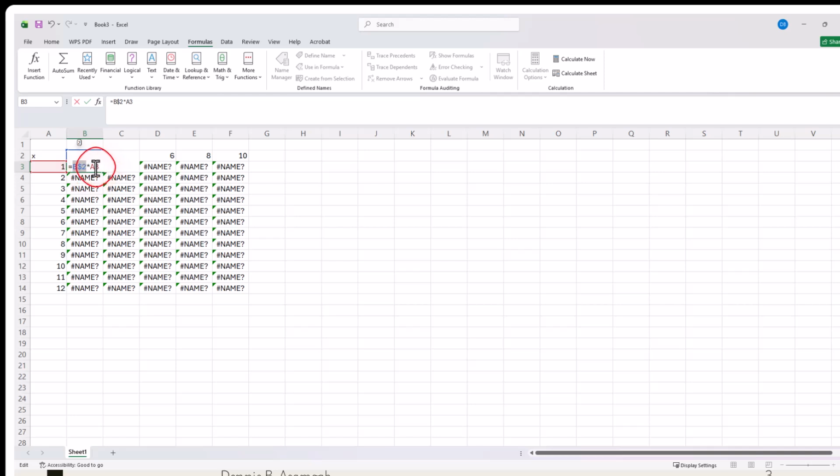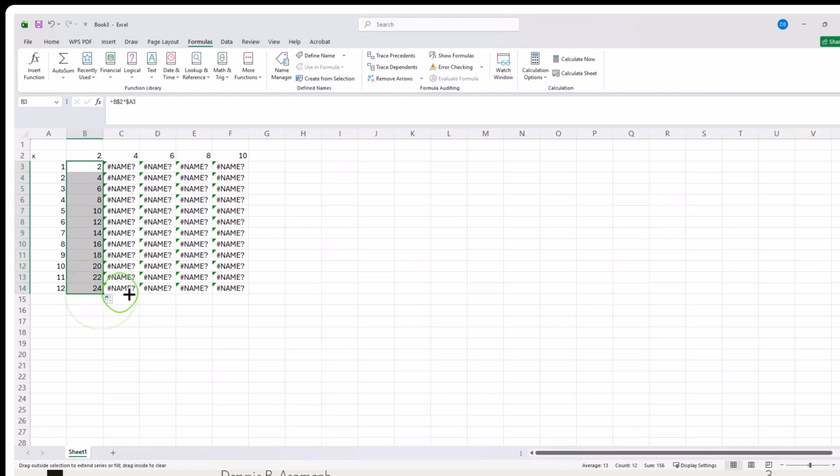When we go to the next cell, in this case, the column should remain constant, but the row can change. So again, your hand on your function key F4 until you achieve the desired result. So our column here is remaining constant, but our row is changing. Okay, so let's try and duplicate down and across.